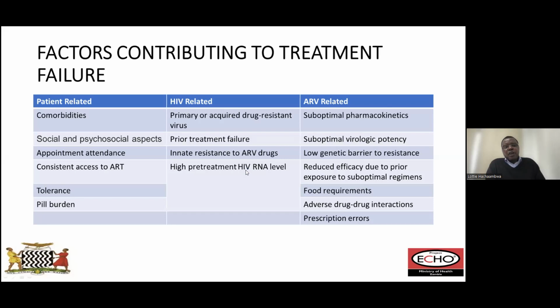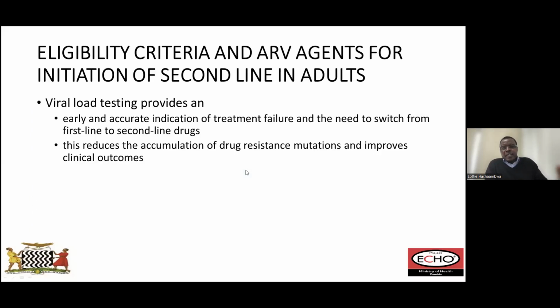We give a number of our drugs in combination. Sometimes someone may be taking TLD, which is 3 drugs in one, and then at some point, if we run out of the combined drug, they could be given 2 drugs, which are Truvada and DTG on its own. I've had situations where someone actually takes 1 drug for several months, thinking that is still the combined drug. So there could be errors like that.